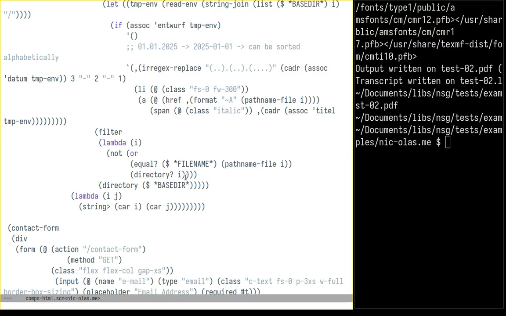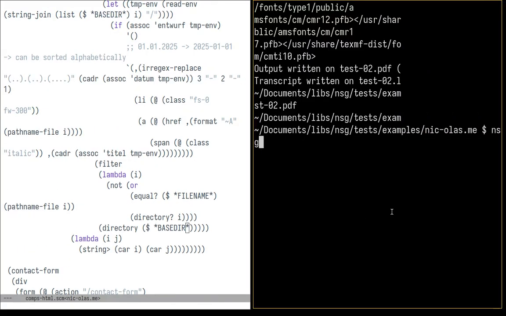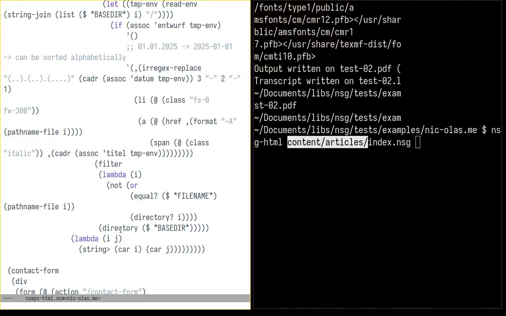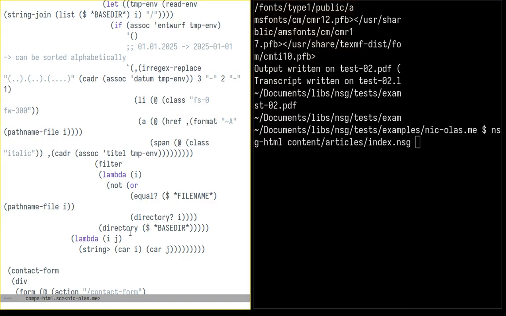So if we call nsg.html on contents articles index.nsg, base dir will be this contents articles part. If we call directory on that, we get a listing of all the files in this directory, which we can then use and transform into a listing of the articles.